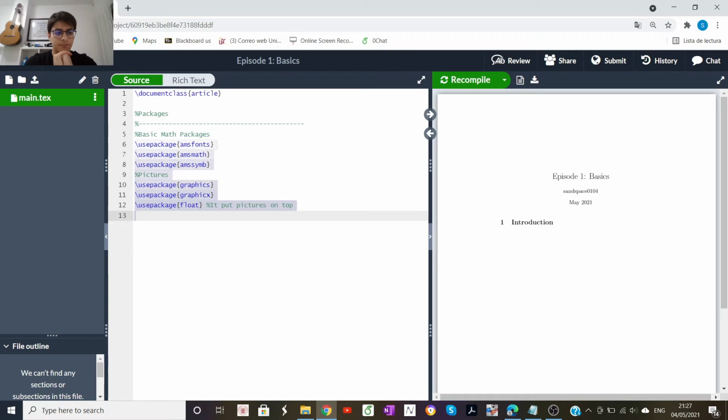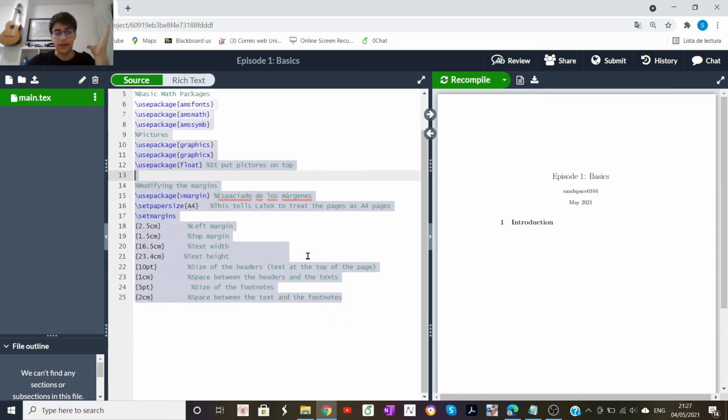Now, what else? Well, yes, there's something important, and that is the margins. If you notice here, by default, the margins are really big. This distance is really big, this distance is really big, all of this is just too big. So what I like to do is to use the following code for modifying the margins. You don't even need to learn any of these codes. You can use the codes that I'm giving you here, but on the internet there are many guides and many codes which will let you solve some problems or issues that you might encounter, or just format your PDF in a different way. So what I usually use is this one.